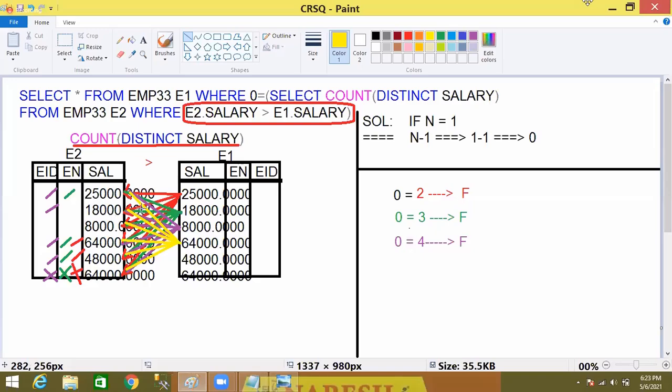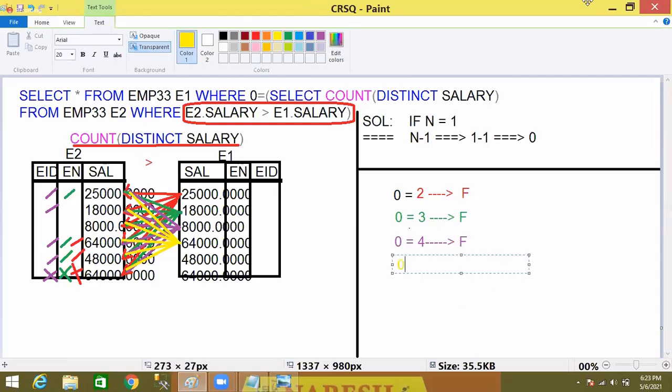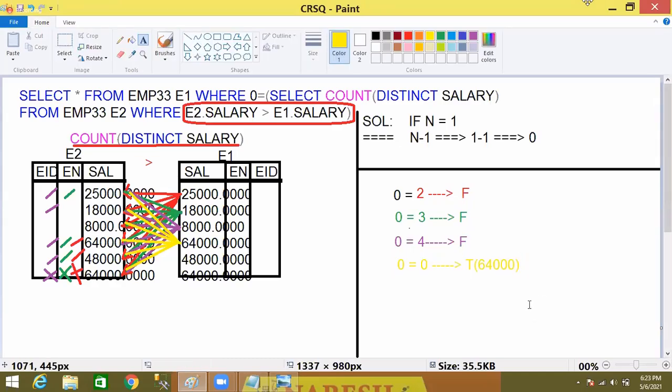There is no value above 64,000. So there is no value means your count is 0. So that means 0 is equals to 0. Then the condition is true. But at which value is this condition true, guys? Here, 64,000. The condition is true, so that value is returned. That value is displayed.